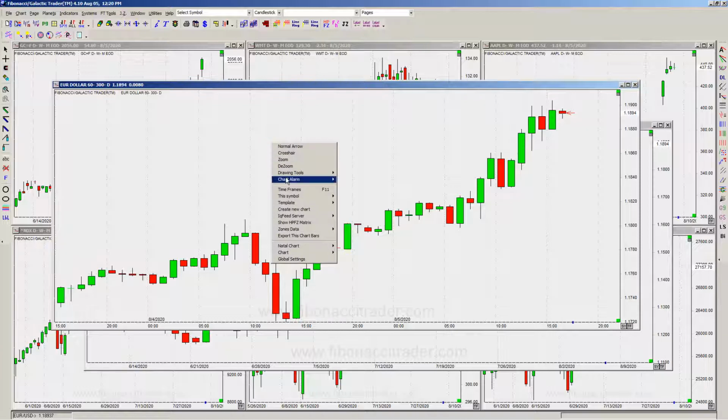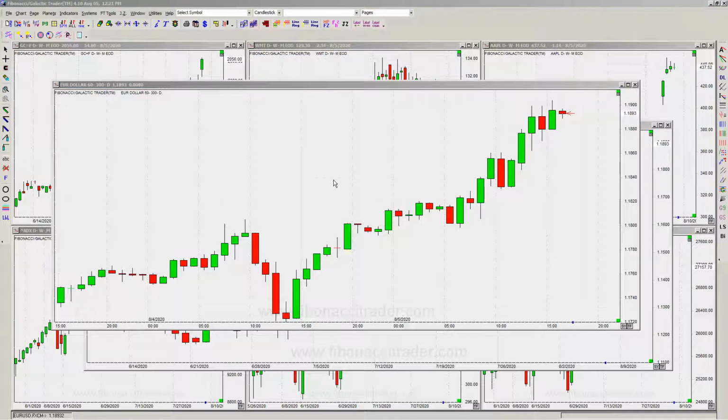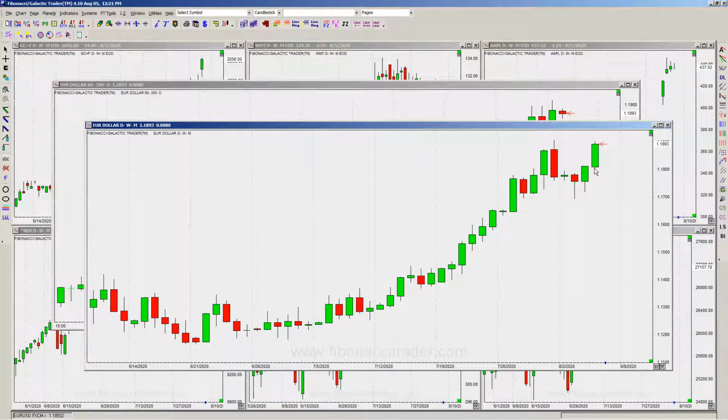Then what you can do is just edit the symbol for this chart, for the correct symbol for DTNIQ. I right click the chart, go to the big menu, there's a lot of options there, and I'm going to edit the symbol parameters and change to the DTNIQ symbol. That's EURUSD.FXCM. That's the DTNIQ symbol for that, and that should make the real-time feed start to work. It's working already. It's right there. It's working.